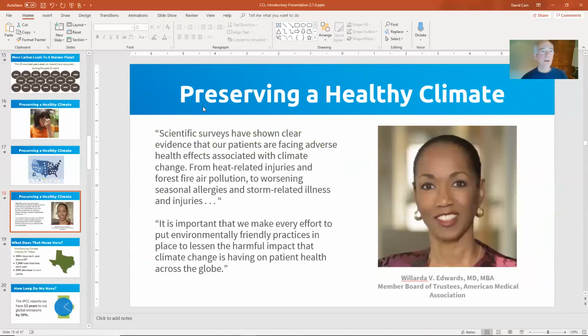So that's pretty much it. I can go to Save. So I've modified the core deck. I've got my own slides in there. I've updated them to the CCL format. I'm ready to go.